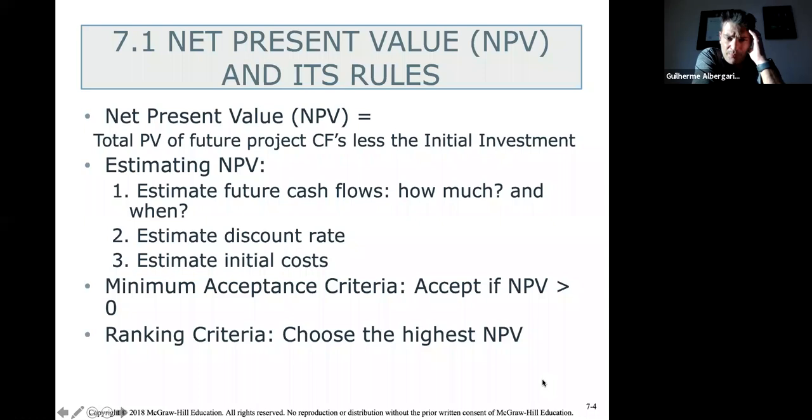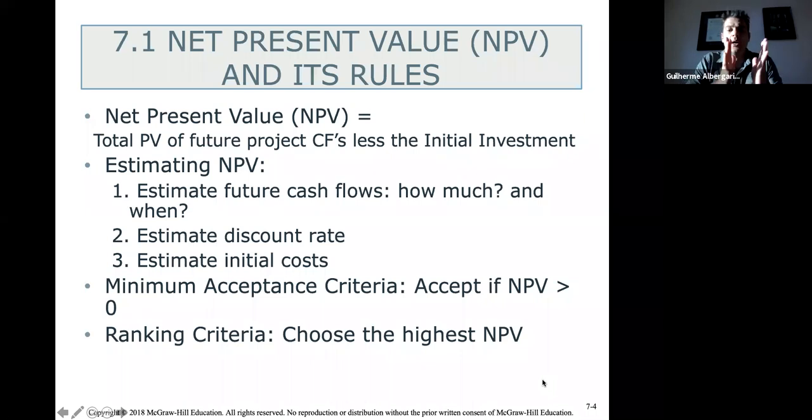So every business will use a different discount rate. You have a different discount rate for every country, because that discount rate will reflect the risk assessment of that specific project, that specific business, that specific country. And it's not in the scope of this course how to calculate the discount rate. You actually will be given it, but so you have an idea.